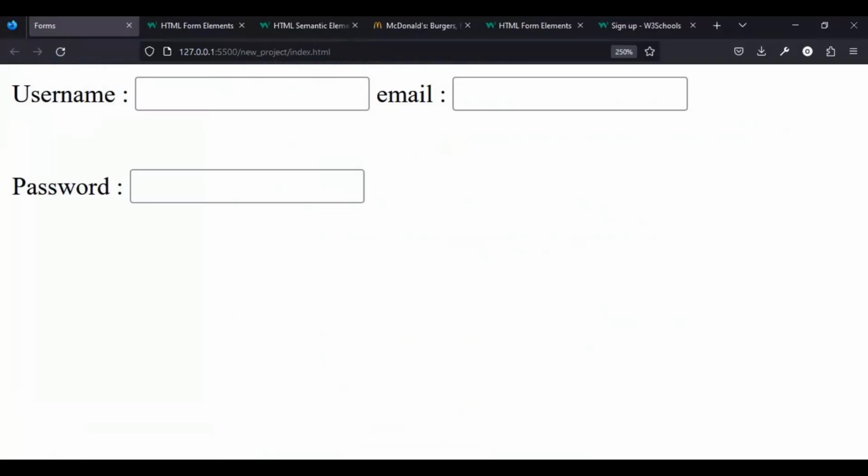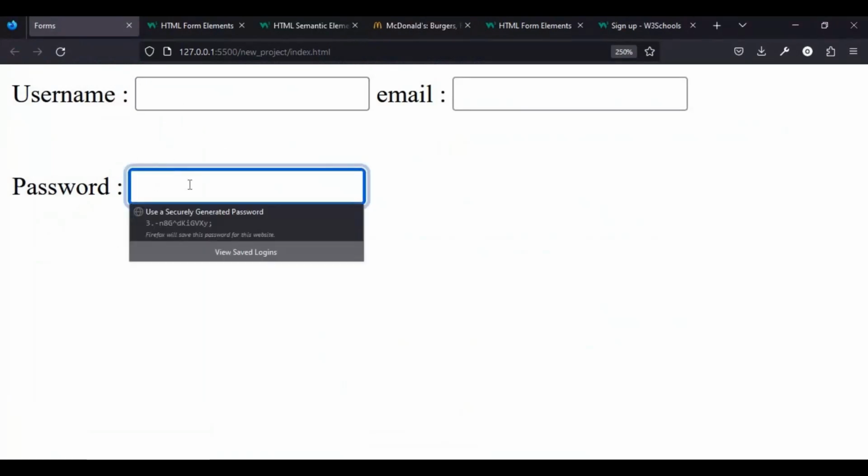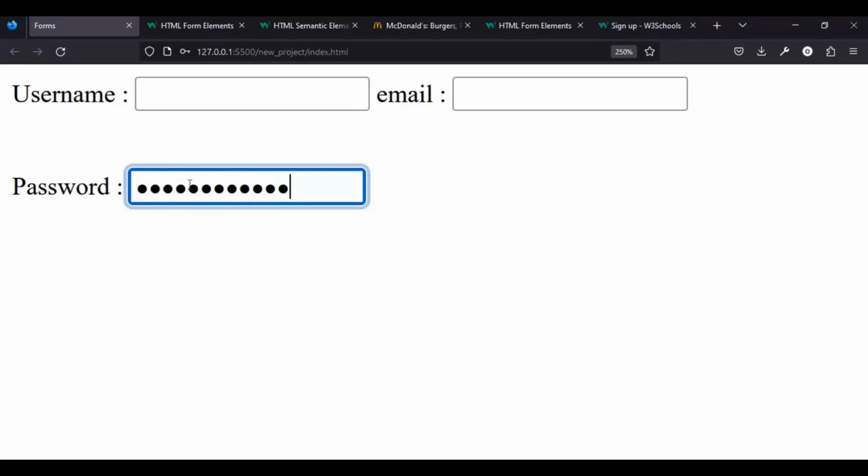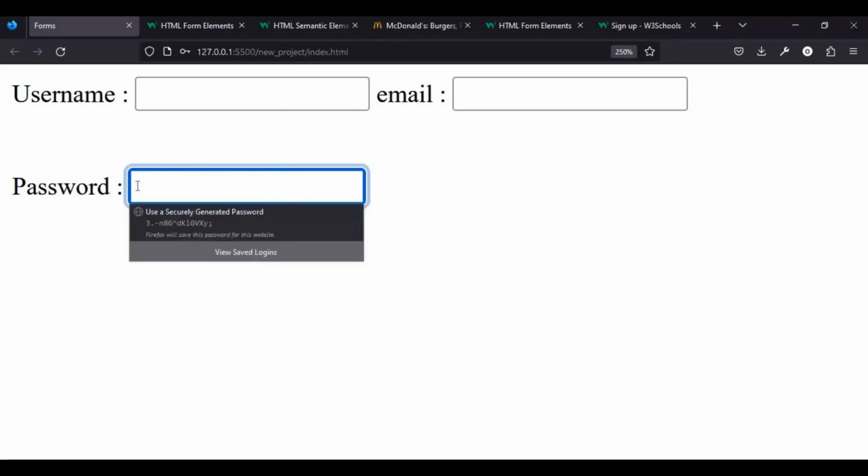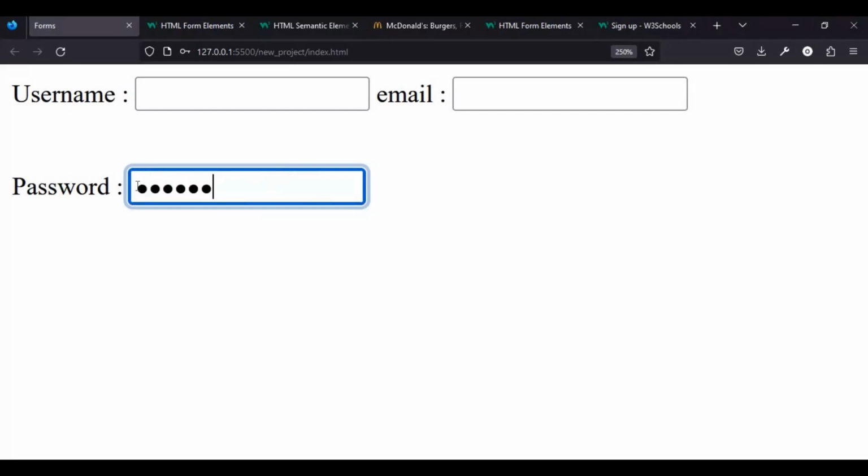So let's head over to our browser. As you can see over here, it gives some spaces. Inside here, you're going to input some password. You can see how the password works. It's more security conscious, so if you're typing something, someone close to you can't see what you're typing. Only you know what you're typing. Currently I'm just going to type Nelson. Someone outside is definitely not going to know I typed in Nelson. They're just probably going to see the blurred dots. So this is so cool. This tells you that this password type is just for security purposes.